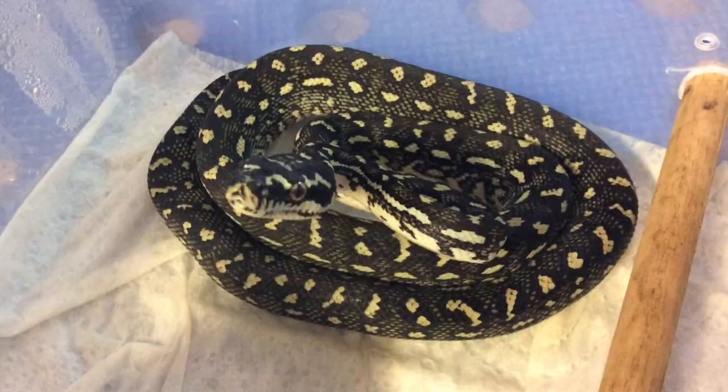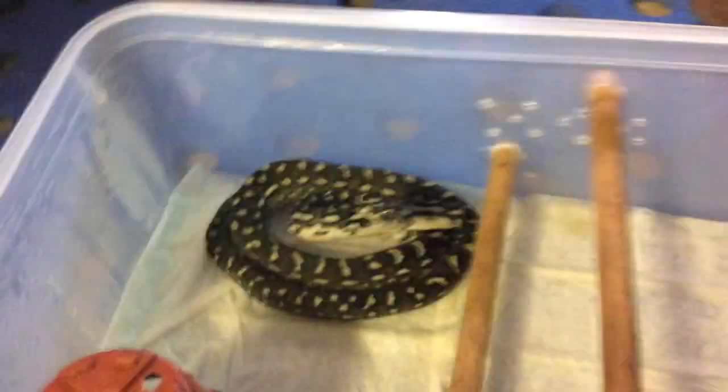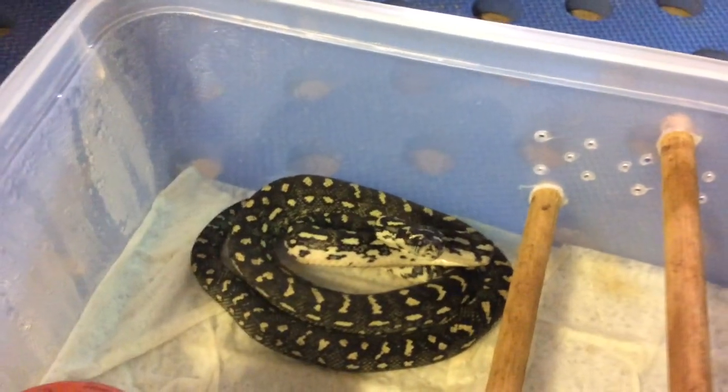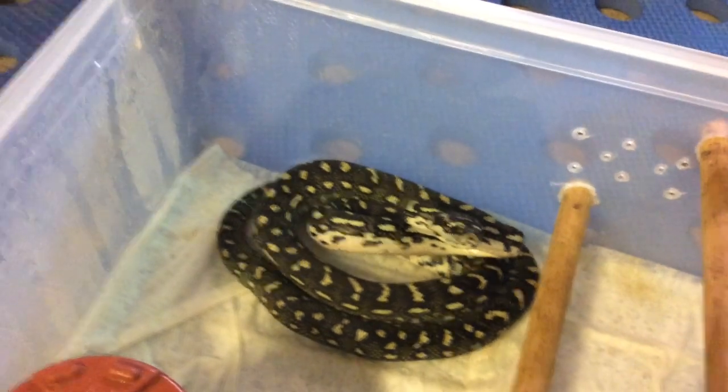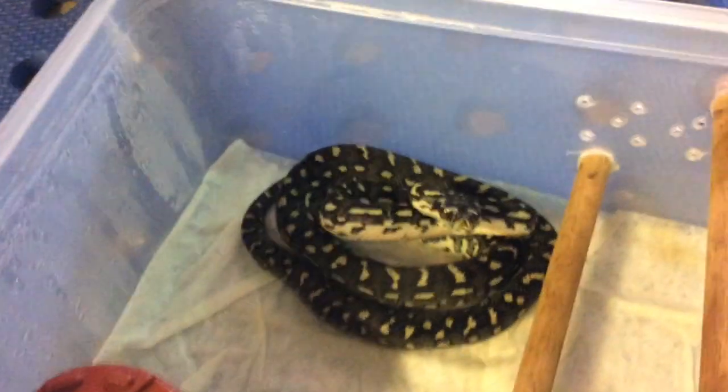This is her little tank for now because I'm saving up for a bigger heat mat for her. I don't want to pick her up at the moment because it's her feeding day soon. This thing kind of hurts — I know I sound like a wuss, but she made me bleed like crazy last time. Even though she's only four months old, this is her tank — a little plastic tub for now. She lives on the same heat mat as Stryker.